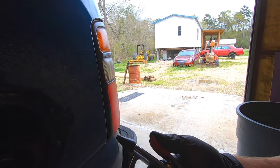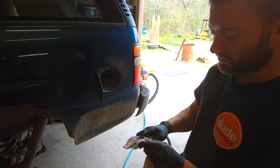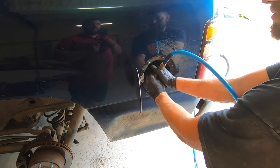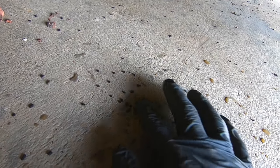To get even more charcoal out of the lines, I have a spray nozzle hooked up to compressed air. I'm going to wrap the end of this nozzle with a rag, put it right in here, and pressurize the tank. You can see all these charcoal beads that just fell out or got blown out when we pressurized the tank from those hoses. Now we want to leave the gas cap off and vacuum the lines out underneath one more time, which will allow more air to circulate and hopefully get all the remaining charcoal beads out.